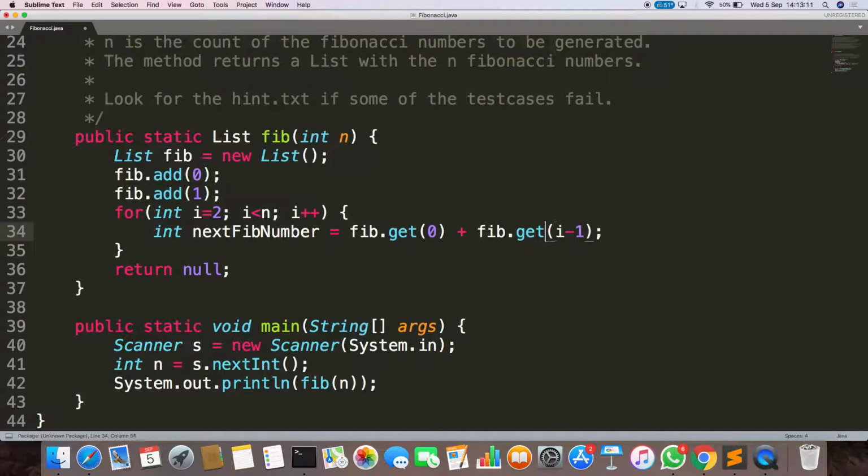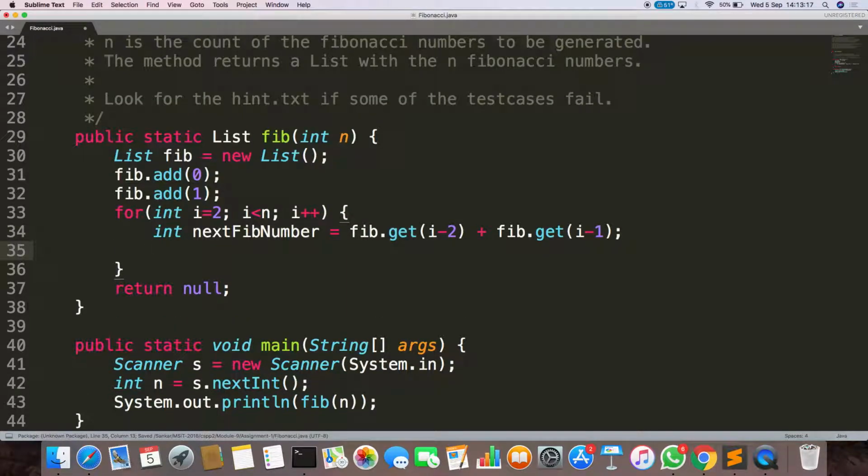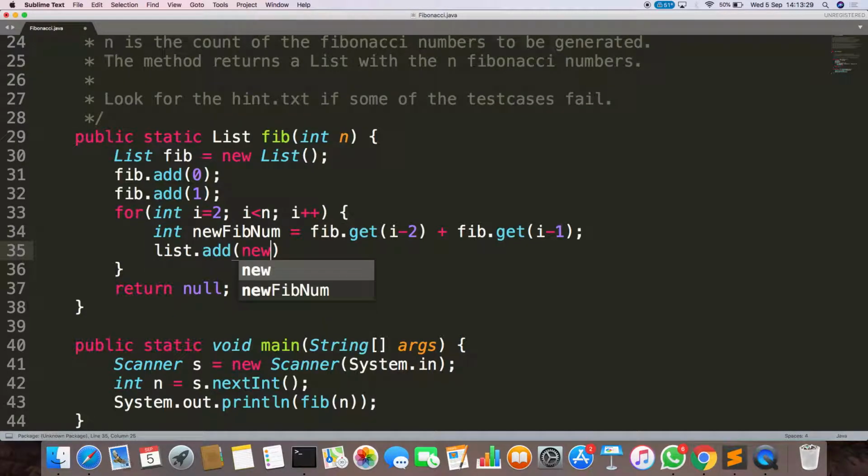I minus 1. Right? So I got a new Fibonacci number. So what should I do? I'll say this new feb num. Okay. So list.add of new feb num. Done? And return the list finally.